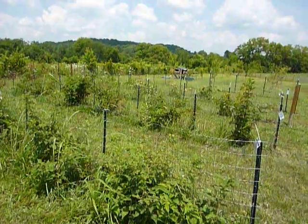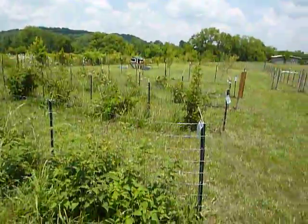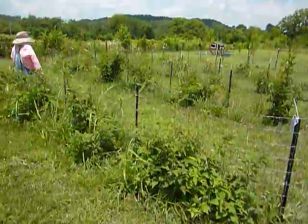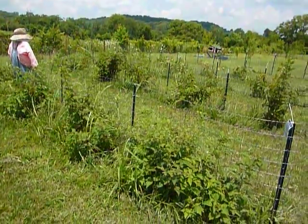This is not really the best time to film all the berry patch because of all the weeds that have suddenly shot up. But normally I take a little bit better care of it than this. Things have gotten ahead of me. This time of year, the grass and the weeds are just crazy.